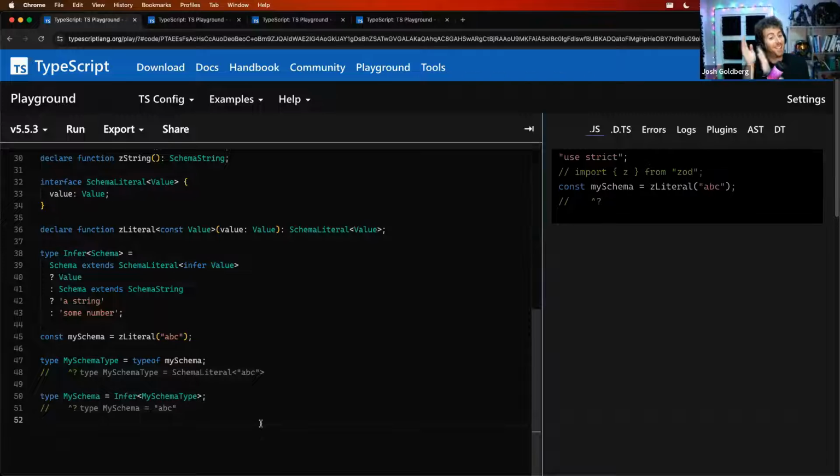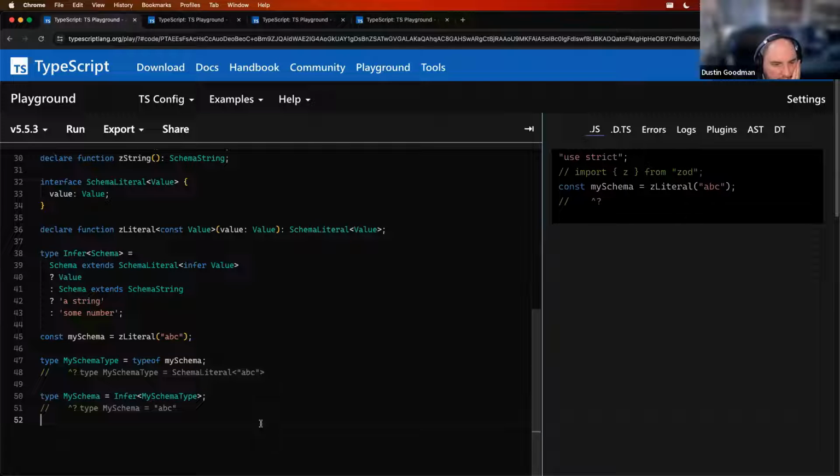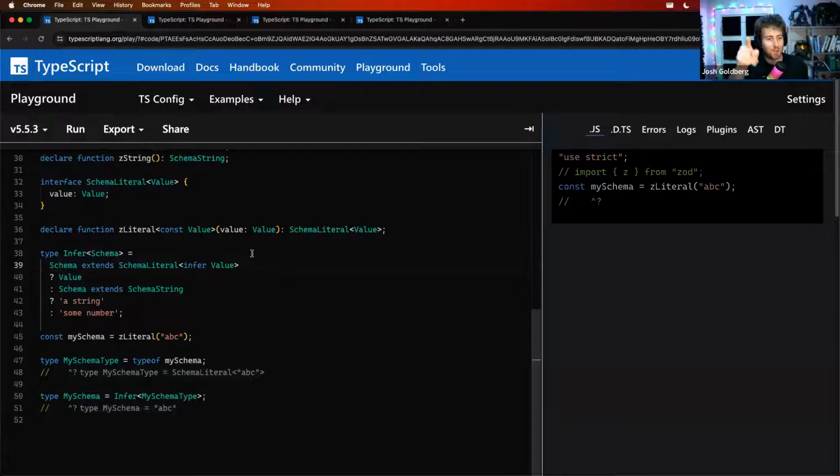Pausing for questions. Indeed. Honestly, I think this is a really beautiful syntax. With the constraint that you have to use ternaries for your conditional types, this is, I think, really a nifty way to do things. Any questions or comments? And the reason on 39 you don't have to do infer value as const or something like that is because we're using the schema literal const on 36. Yeah. Exactly. That feels good to hear. We're defining how the thing works here. And then later on, we're just checking if the thing was set up for us in whatever way it was declared. That's exactly right.